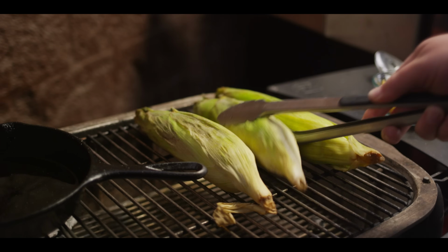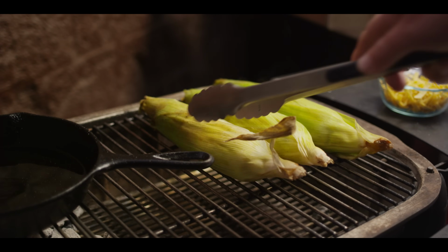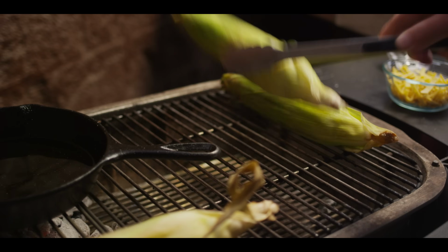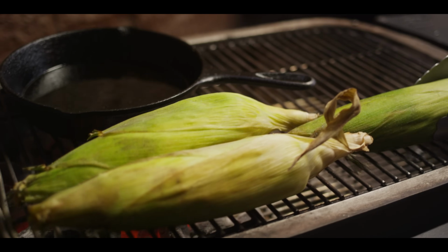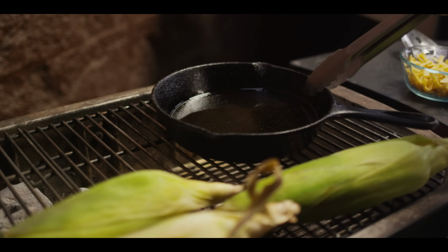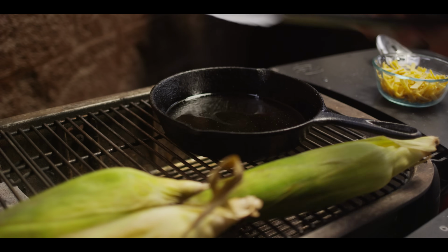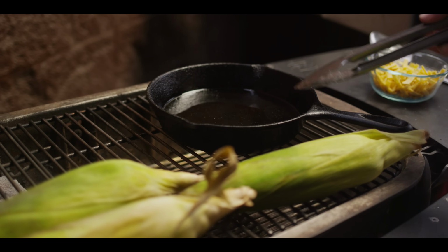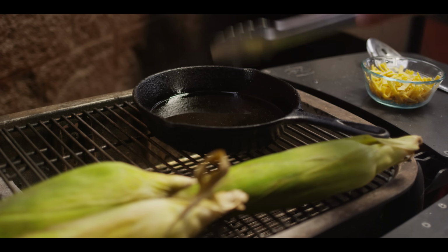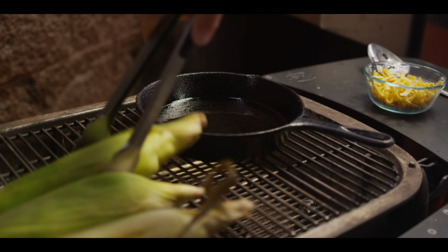At this point, we'll go ahead and take the husks off of our corn here so we can do a direct grill on those. And let me move our oil indirect. The great thing about this is if we do have any spill, we're not going over hot coals, we're not gonna create a big fire over here. So this is the safer place to do your frying. It'll also cool down a little bit if we just leave this lid open.